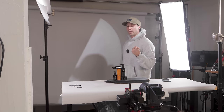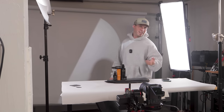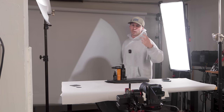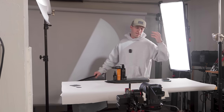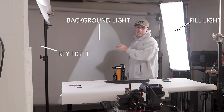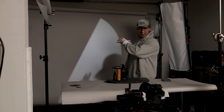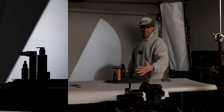Today is day two of filming, and what we're doing is filming our group light reveal. You may have seen this in my commercial work — what this essentially is, is just taking your light and using it as an action to motivate some intrigue and a mystery reveal. The most important thing is, first, you're going to set up all your lights: your key, fill, and background light. Your background light is going to be the most important because what it's going to do — once I turn off the other two lights — is create a silhouette of your product.